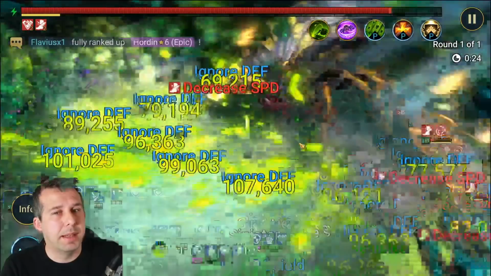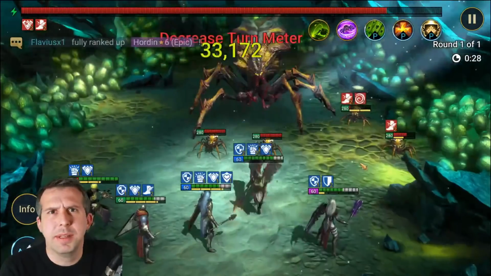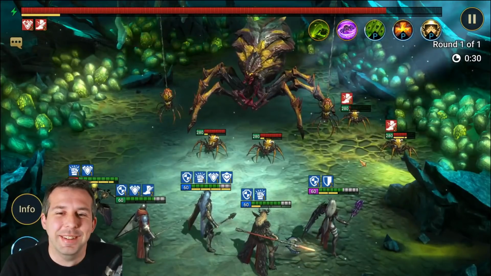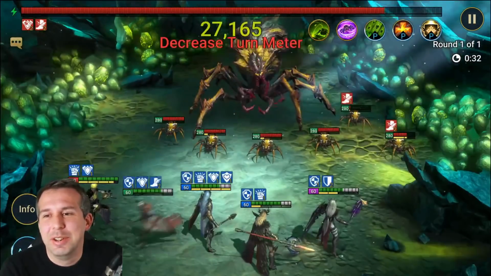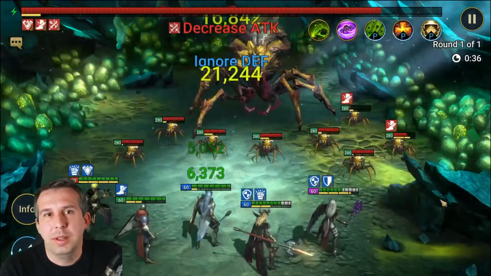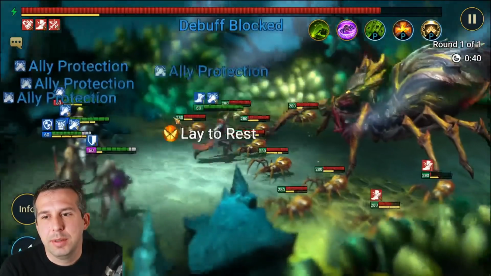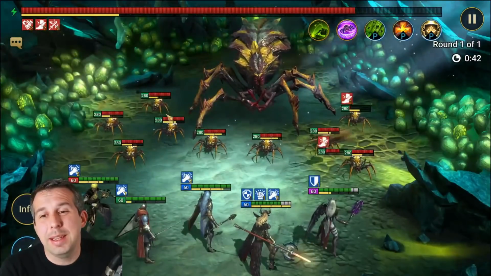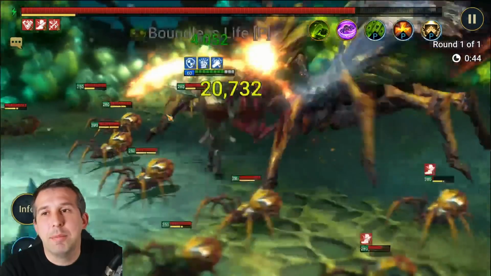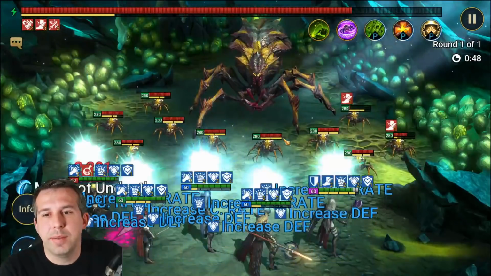I keep saying Taniks. Is it Taniks or Visix? Maybe it's Visix. I don't know. Whatever her name is. Visix, I think. Decrease attack, decrease defense from our Tayrell. And you know what? I think this team comfortably does it, actually. I think this team comfortably wins this fight over time.